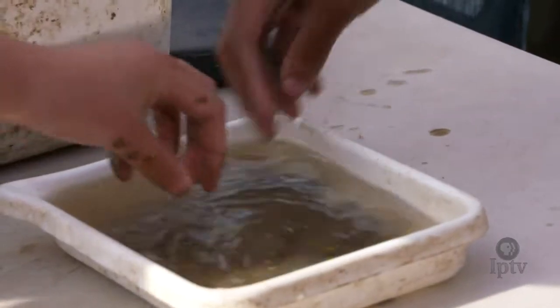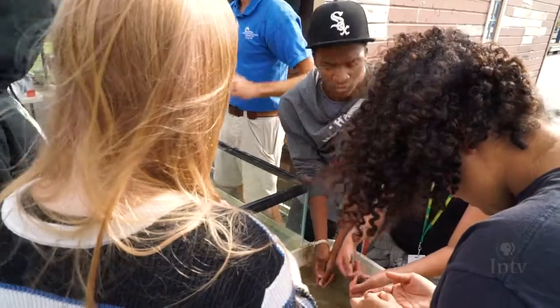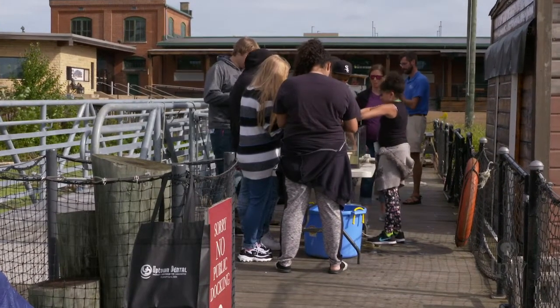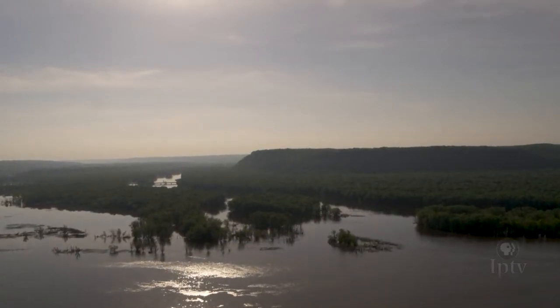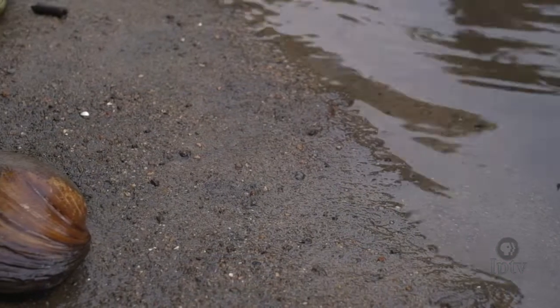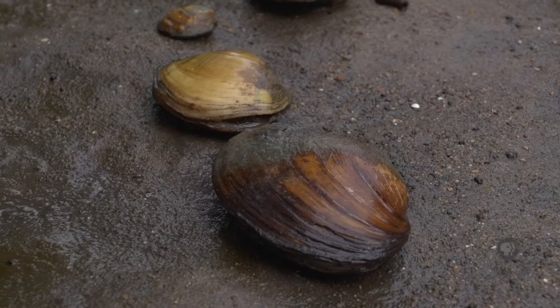Hands-on field trips like Jared's have the potential to change a student's life. Holding a mussel and learning how humans, wildlife, and the ecosystem depend on it is the kind of experience that builds conservationists. But if not, they at least learn that the quality of their environment can hinge on something as small as a freshwater mussel. These are a keystone species — they literally create a habitat with their body. As they grow, in such mass and volume in certain areas, they will cover the entire bottom of the Mississippi River, creating a physical structure for algae to grow on, which attracts insects, and insects that attract fish. Some fish even breed on these mussel beds. So as a keystone species, if it were not for this particular animal, that habitat would not exist. These animals are one of the coolest and one of the most important critters living in the Mississippi River, and in North America we have the most diverse population of anywhere else in the world.